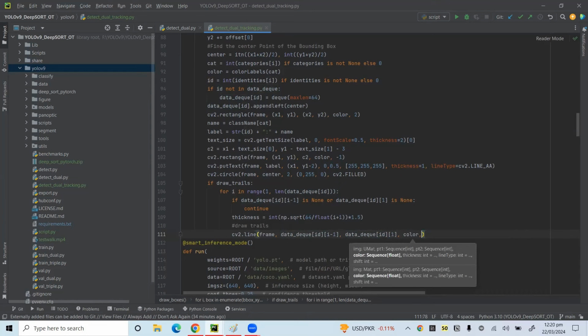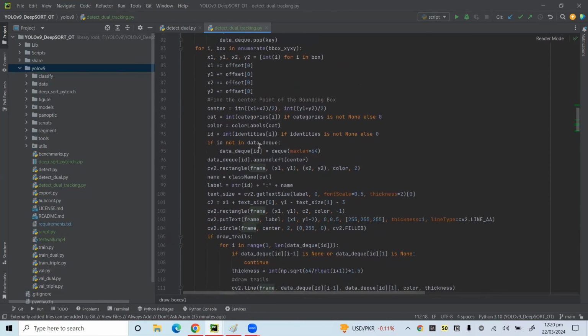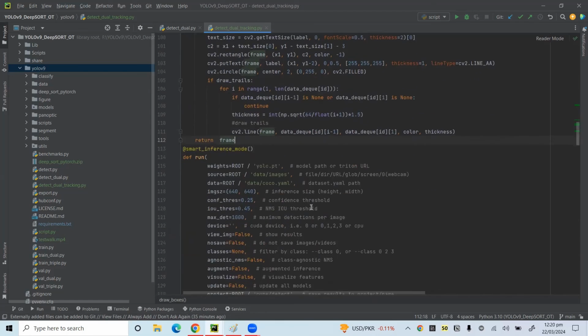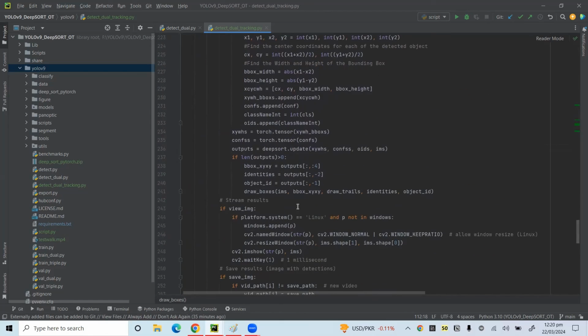Then we have the color and the thickness as our input as well. So that's quite fine for now. I think I've written all this. So let me execute this script file and show you how our output looks like.